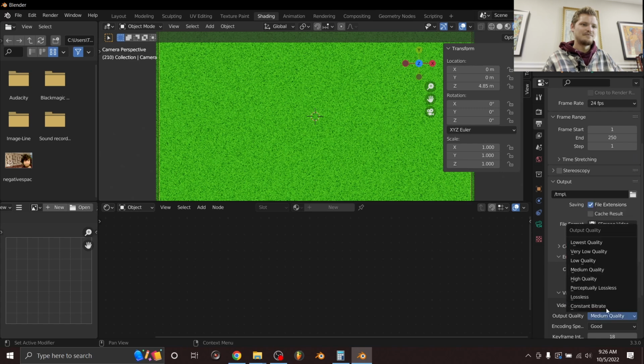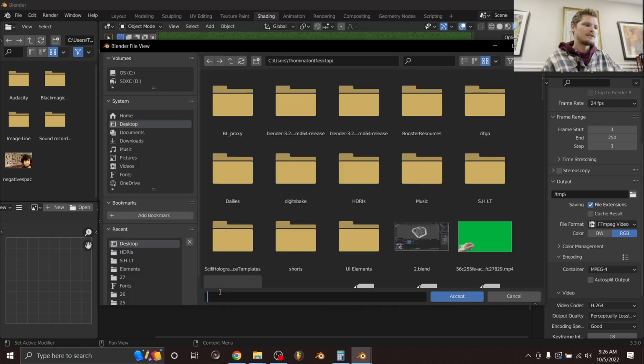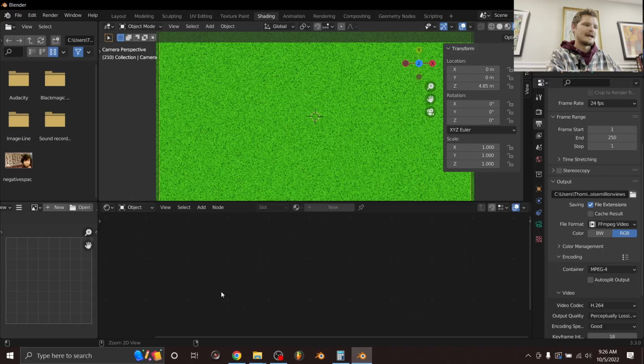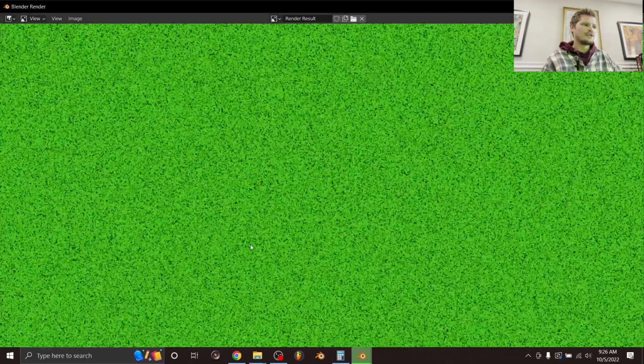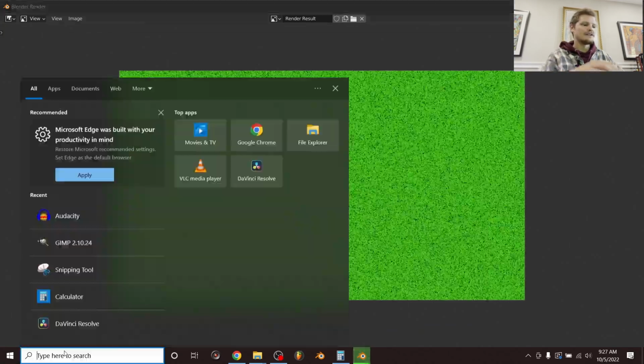I'm going to make it an MP4, perceptually lossless. You don't need to have it be like 10,000 frames for it to be 10 hours, because you just take this video and loop it, because you can't see the seam. It's always updating. So we're going to take this desktop, call it green noise 1,000,000 views, and let's render that out. And I normally don't like to render in real time during these tutorials, but it's going to be so fast that who cares. While this is chugging along, let's do the audio.